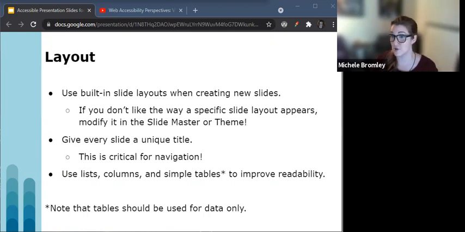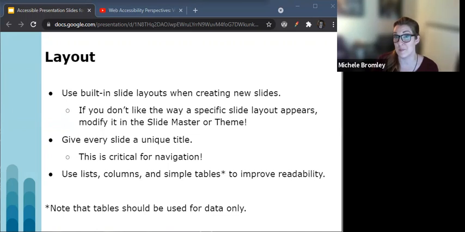So, having chosen a theme, you've thought about typography and color and edited that for the whole presentation in advance. That's a really good idea, because then each time you create a new slide or add new content, it's going to comply with that theme that you've created with the accessible fonts and the accessible colors.